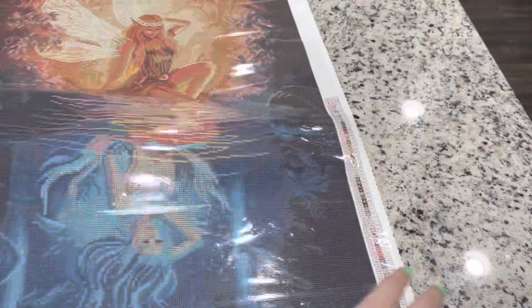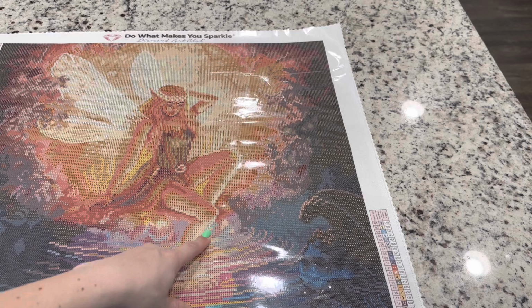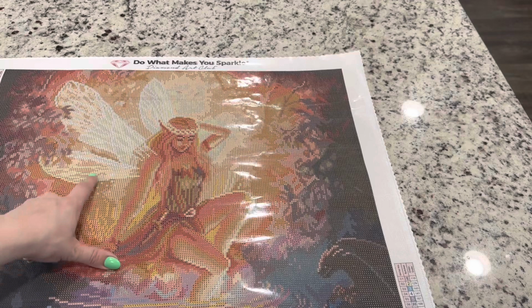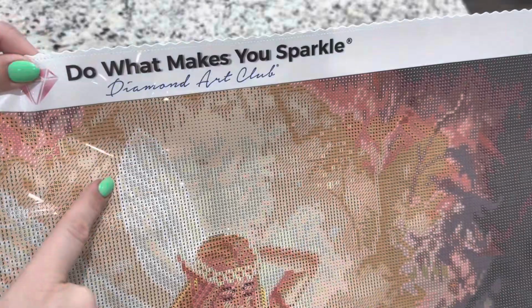Now the white, which is going to be number four, is going to be up here, and you're going to find some right down here, just where her leg is reflecting the pool. Then you're going to get some sparkles right here with those fours. And then the outline of the wings are going to be in that number four. So that is going to be really pretty.